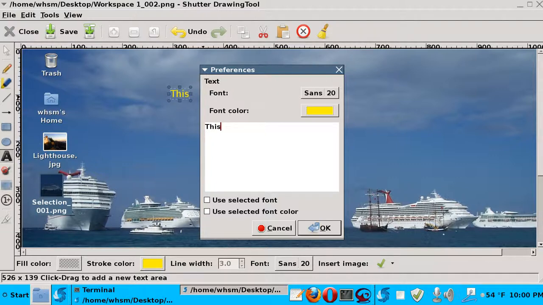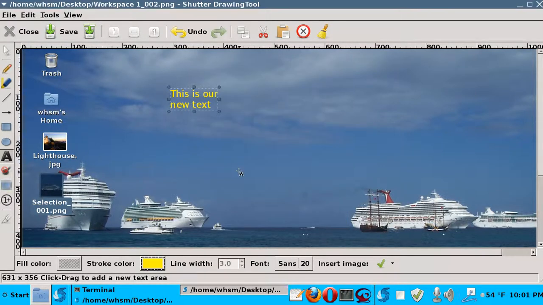And this is our, let's take 2 lines, new text. Oops, that's not it. Okay, so this is our new text, should appear in the little text window, and there it is. And if you want to be fancy, you can go up here, that's draw the rectangle, and you use this, and you draw a rectangle around it, and there you are.